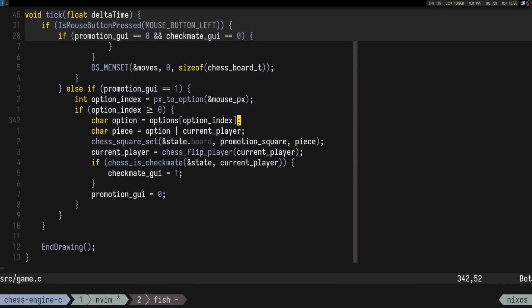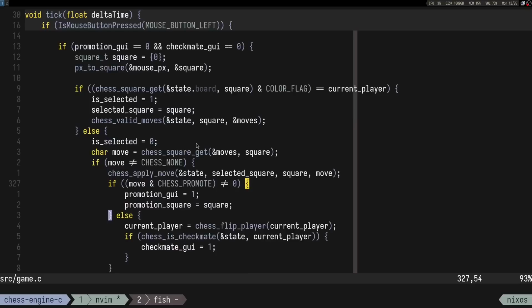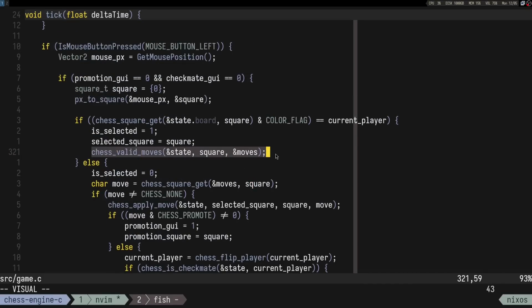You want the move to be valid. So maybe you need to get a list of all the possible moves and you just return an index or something like that.